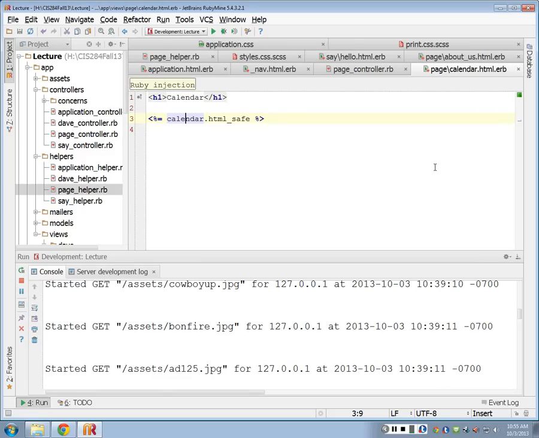Is it possible to do a block of embedded Ruby with those HTML files, or is it just every single line? No, every single line. There's not a block. There's not a turn ERB on, and like PHP, you can't turn it on and off. It's a little painful in that case, which is why most people do these methods. It just is a lot easier to deal with methods.